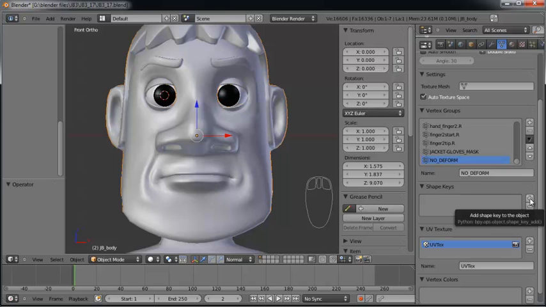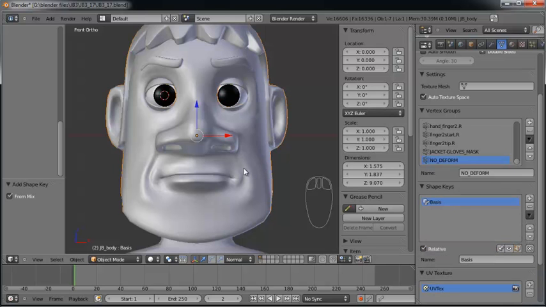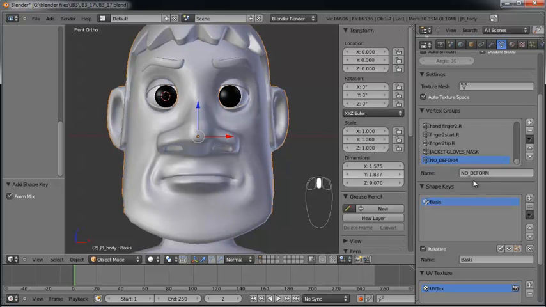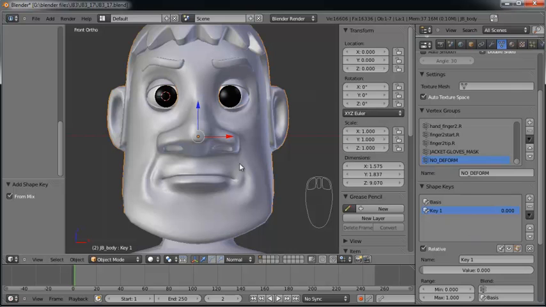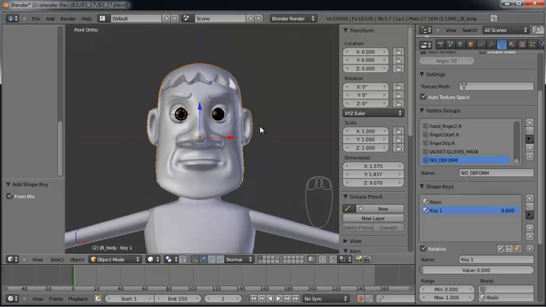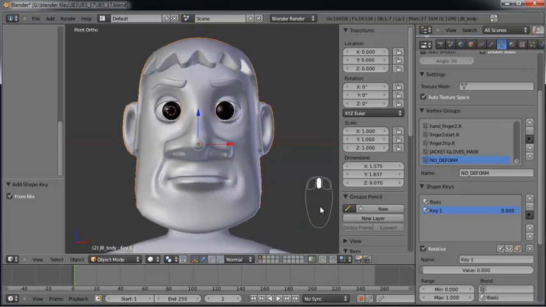First thing we need to do is add a shape key. The first one we add is going to be basis, and that's just telling the mesh that this is the base, this is the solid, this is its default view. It's the basis for all the other shape keys to go from. So if you mess with this, you mess with the whole model, if that makes sense. If you edit the basis, then you're editing the model itself, and if you edit a shape key, you're just editing a version of that model that you can change, but you can't change the basis.